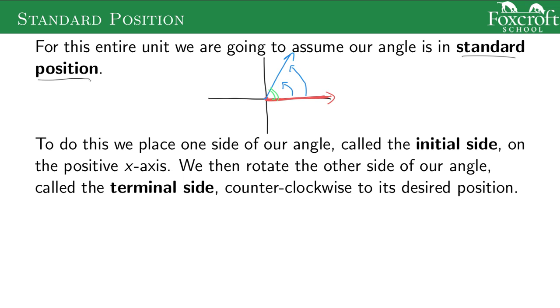There are a couple of convenient things about this. One, a 45-degree angle will always look the same because it's always starting and rotating 45 degrees. Another thing this allows us to do is, if we have our initial side there and we rotate, we can rotate around the circle a couple of times and still end up with some angle. We can get these really big angles, and this is something we'll talk about more later, but you don't get stuck between 0 and 90. You can get a lot of bigger angles.